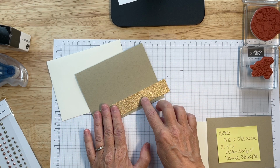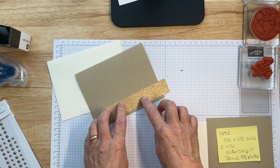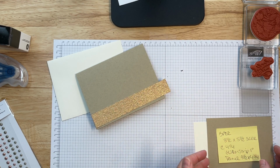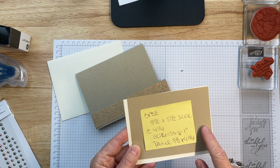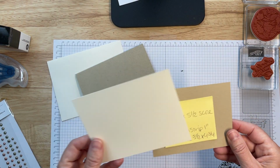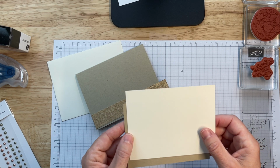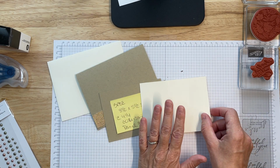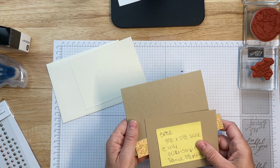Okay, so this strip is cut 1 inch by 6 inches because, again, it's a 6 by 6 piece of designer paper. So we're just going to adhere it to the card front and then make a nice clean cut down the side. I also have a coordinating piece of crumb cake cardstock. This is cut 3.5 by 4 3/4. And then for the inside of our card, we have a piece of very vanilla. And this piece is 3 3/4 by 5. But for the inside of your card, you can cut it to whatever size that you like for your inside layers. You don't have to do it the way I did it.